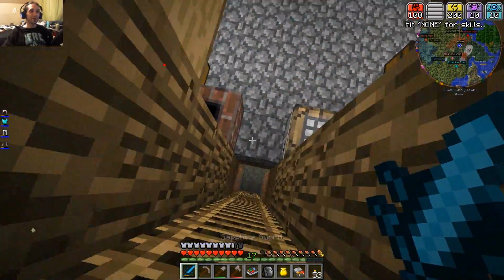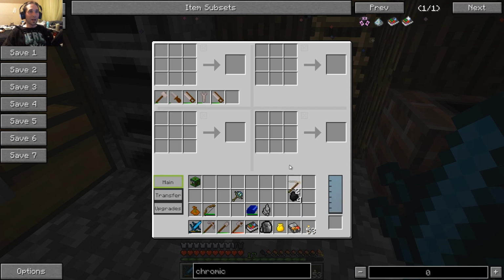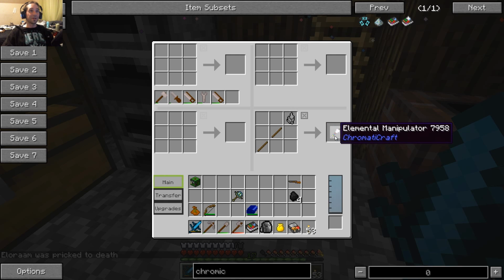Okay? We can use our little bit of basic Chromaticraft knowledge. Take a crystal shard. I hope this works without an info fragment. Just... Oh, it does! Elemental Midlife. Oh no, Illaram was pricked to death. Damn, whatever happened to her?